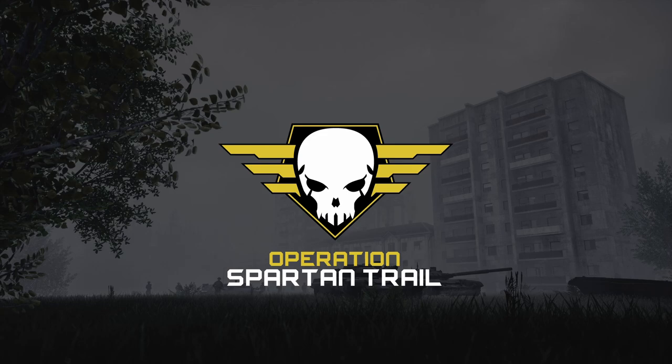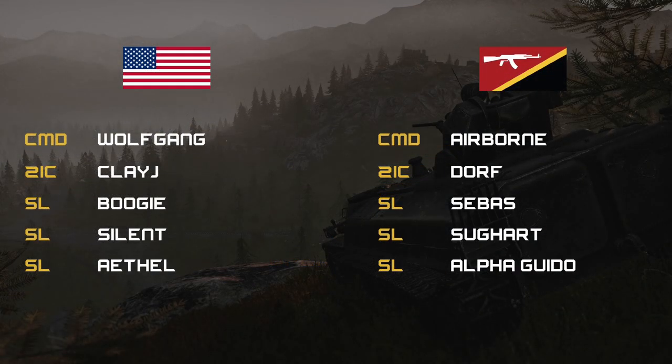We'll get straight into it and talk about the teams. This is a U.S. versus Insurgents map. For the U.S. side, it's going to be Wolfgang, with Clay J as his 2IC, and his 3 other SLs are going to be Boogie, Silent, and Aethel. The Insurgent side will be commanded by Airborne. His 2IC will be Dorf. His 3 other SLs will be Seabass, Sugarhot, and Alpha Guido.